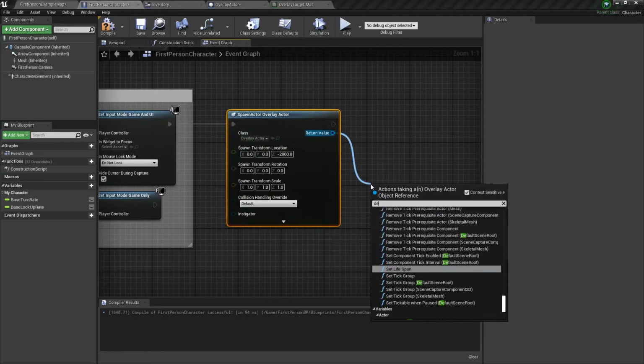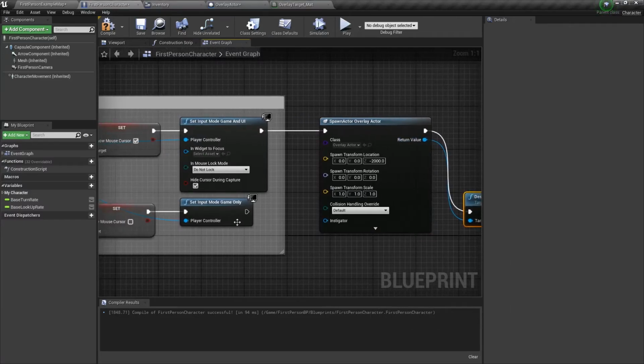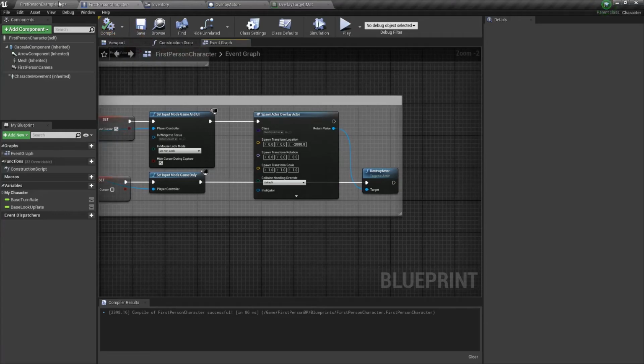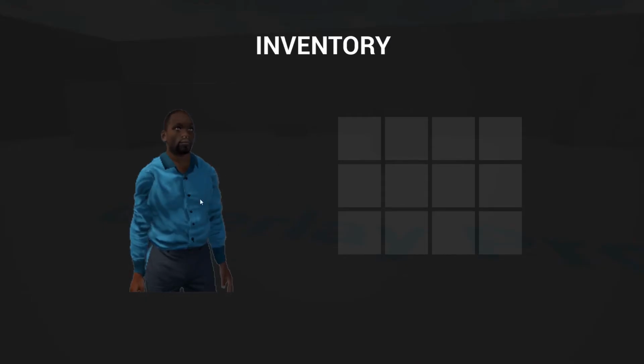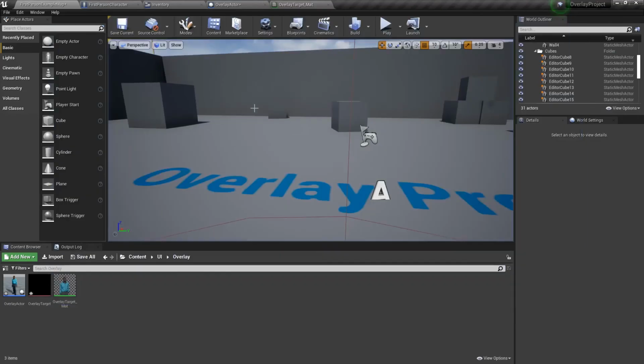We'll go down here and destroy actor when the inventory is closed. And that looks okay to me. Compile and save. Let's see how that looks. So there's our actual character. You can see he's breathing, he's moving. That background has been taken away, which is what we wanted. He's extremely low resolution though. So let's figure out why that's happening.